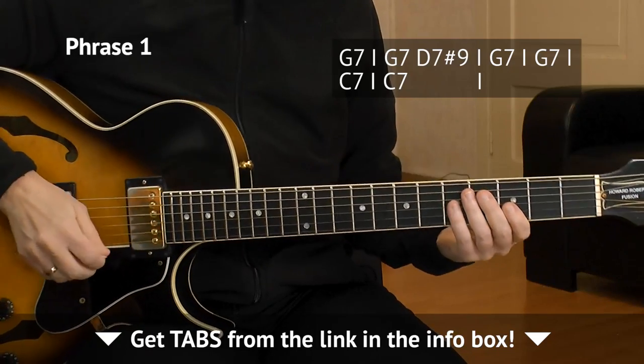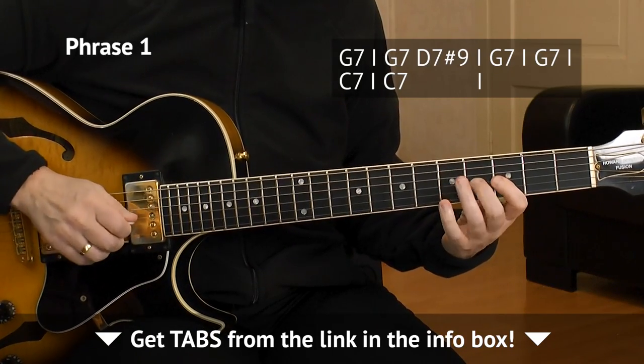Let me play through that at slow tempo. 3, 4, 1.